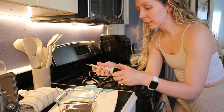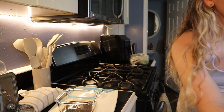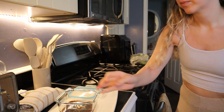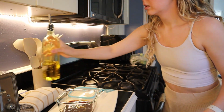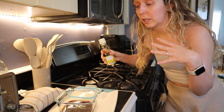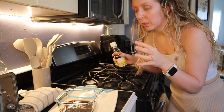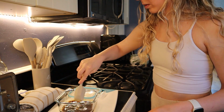So that was coconut aminos. This is garlic paste. This is ginger paste. I'm gonna do a little bit of olive oil and sesame oil. Sesame oil, I think you could do a vinegar if you wanted to, or some lemon juice, or maybe maple syrup if you wanted, but I think this is enough for me.